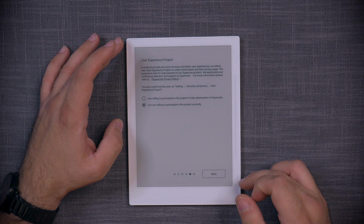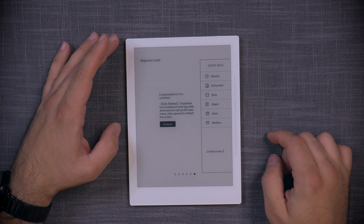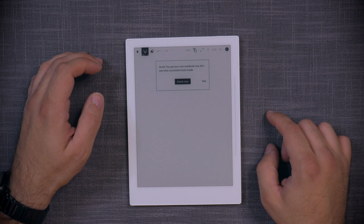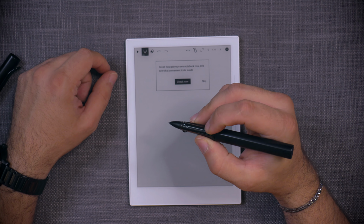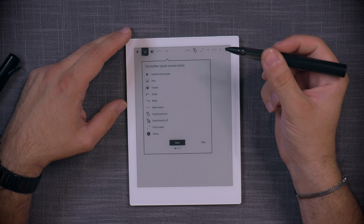Yeah, okay, let's see what's going on here. All right. Okay, let's create a new note, and we have a new notebook, and let's see what tools we have inside. And for that I'm gonna start using the pen. Oh, it has a button, nice. So let's check what the tools are.